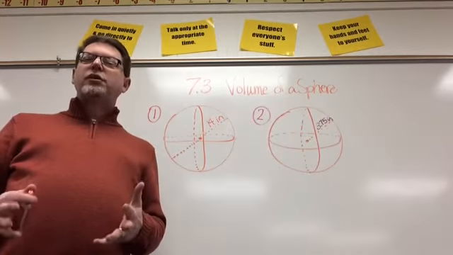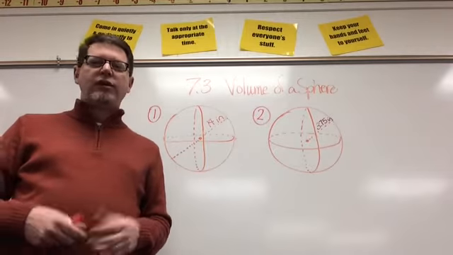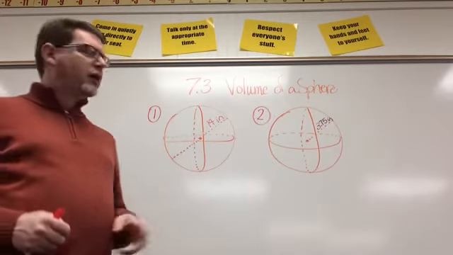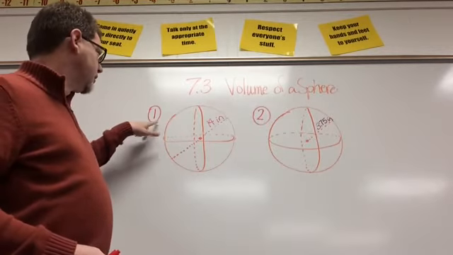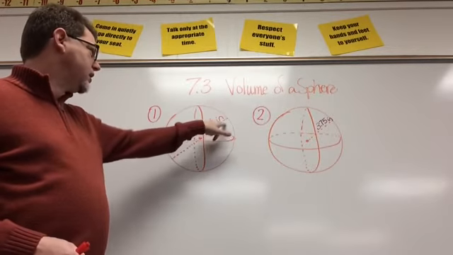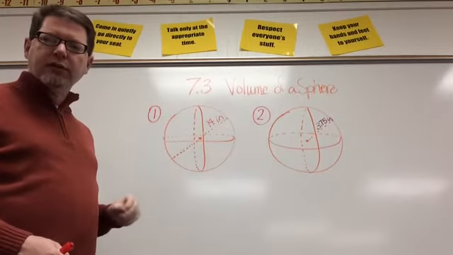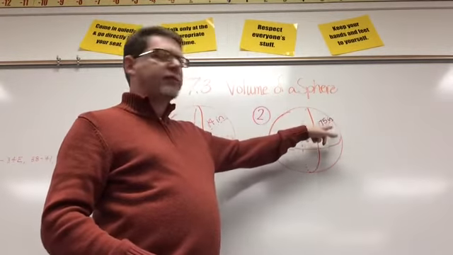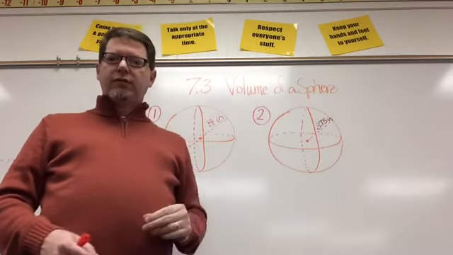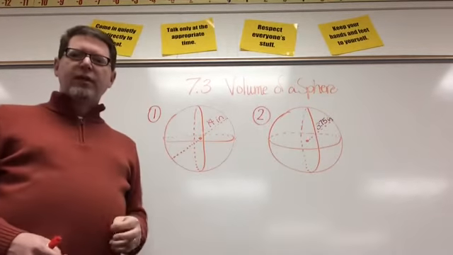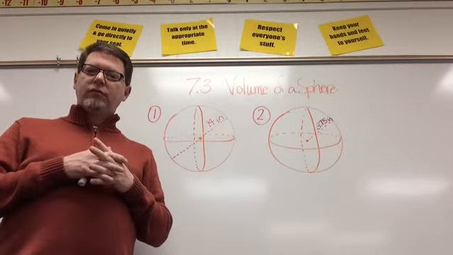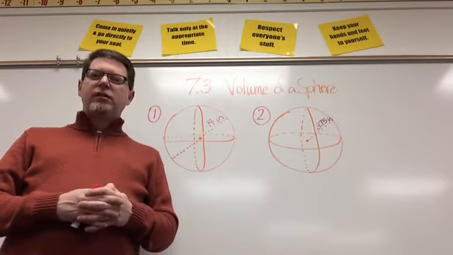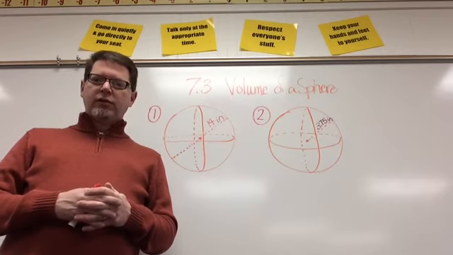Here are your two practice problems for tonight. You don't have to draw the sphere on your paper if you don't want to. You can, it doesn't matter. Number 1 has a sphere, and you can see that this is 14 inches, and you have to figure out what the radius is. Number 2 is a sphere, and you see this is 3.75 inches, and you have to figure out what the radius is on those. So solve the volume for both of these spheres, take a picture, and then submit it through Edmodo using the turn-in button.